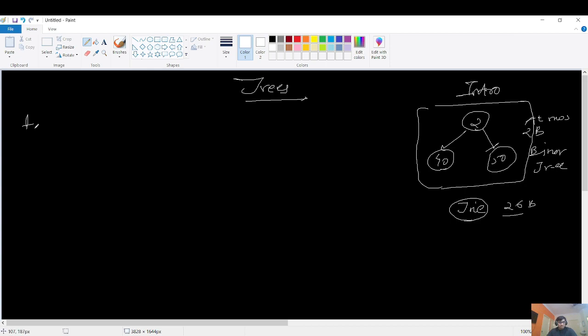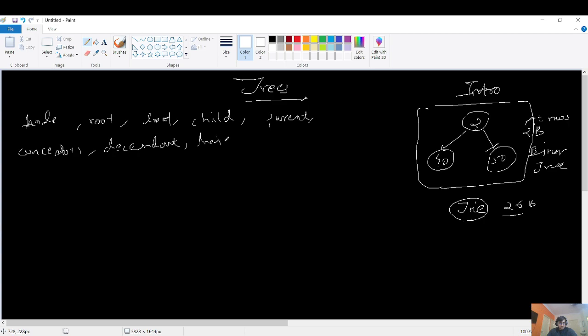So let us get familiar with some of the terminologies that are involved in trees. So there is one terminology known as root node or root. So these both are the same. Then there is another word that is leaf. Then there is another word that is child, parent, ancestors, descendants.